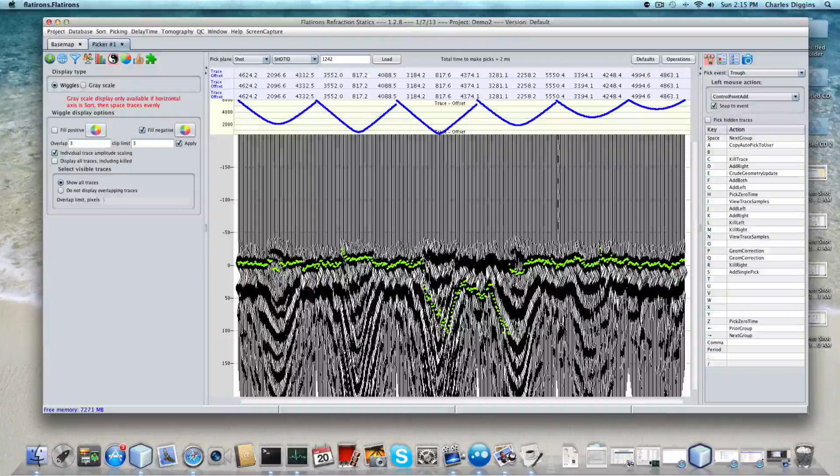Now, let's say I just want to fix this without having to add right or add left. I can actually fix it with the mouse, where I can just click and then drag, click, and I'm dropping a rubber band. This is what we call rubber band. And then if I double click, it finds the closest event. That's because I defined the mouse to be control point add. And that's the default, by the way.